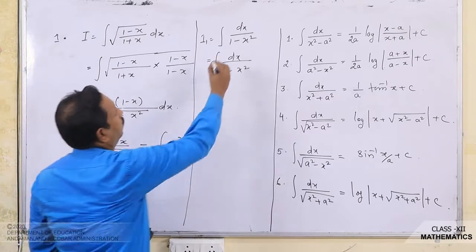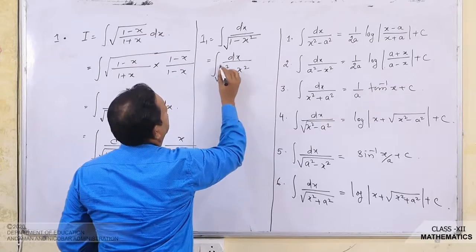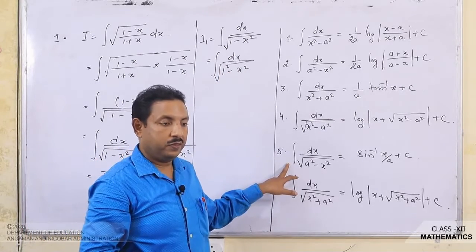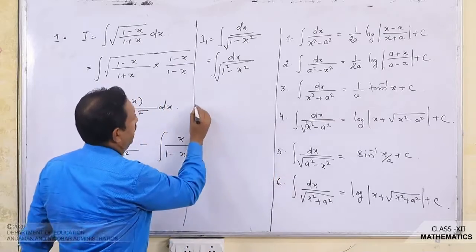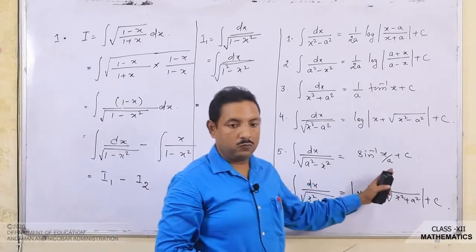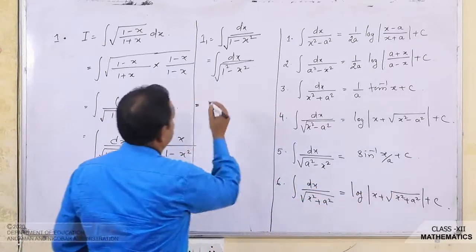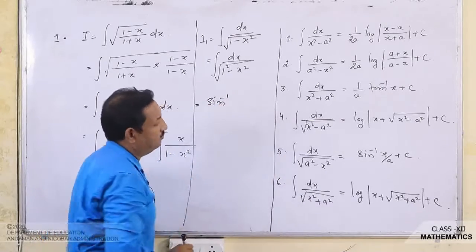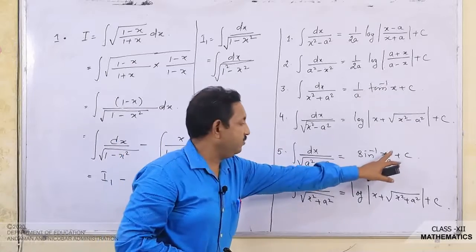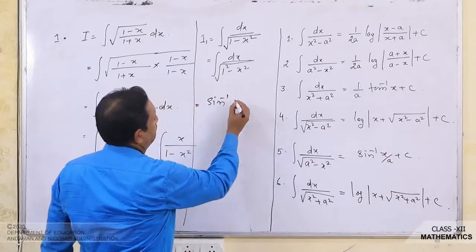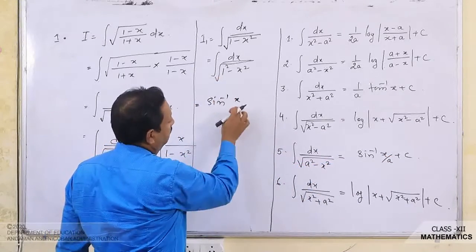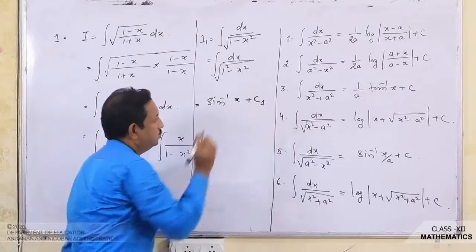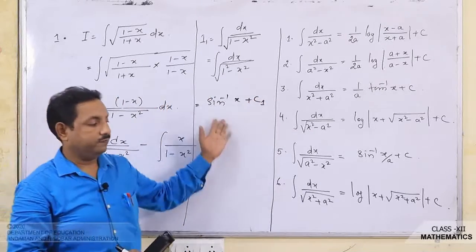Okay. So, now look here. Now, it is exactly looking like number 5. So, number 5 means I can apply this formula, and that is sin inverse x by a. Sin inverse x by a means here is your x upon 1, no need to write this one, you can simply put C1. So, that is the integration of I1.